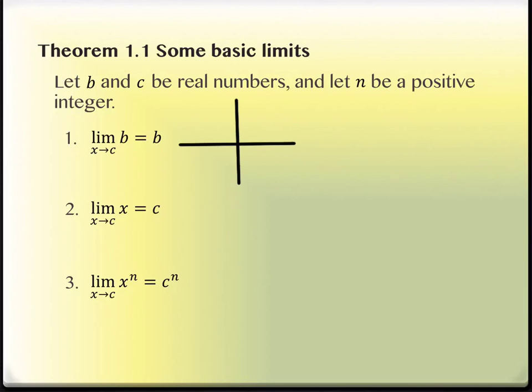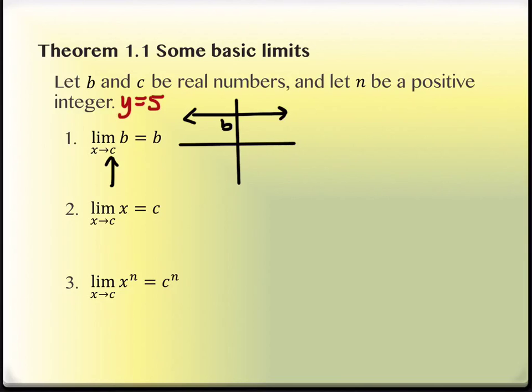On the first one, I'm going to verify this graphically for the most part for you guys. What does it look like if this said, let me write it this way, the equation y equals 5? What does the equation y equals 5 look like? Horizontal line, okay? A horizontal line at a height of, in this case, b, because my number is b. What's the y value at every point along that line? 5, or b, right? It's the number I've already got. So does it matter what x value I'm approaching? Not in the slightest, because it's a horizontal line. That's why the limit of a constant is the constant itself. That's all that says. The limit of a constant is a constant.